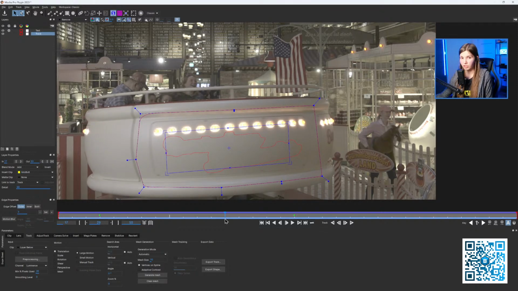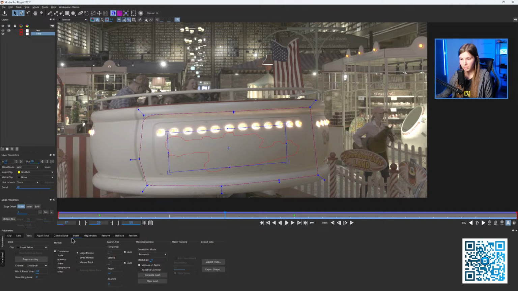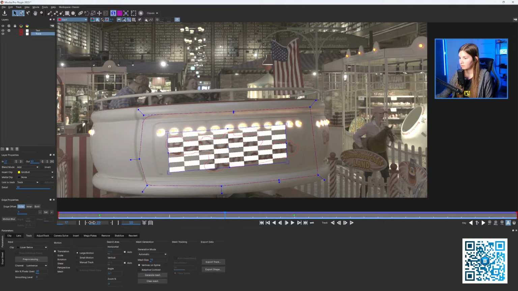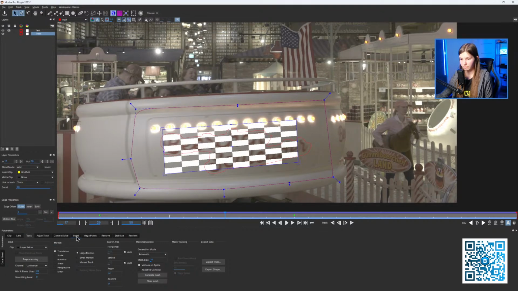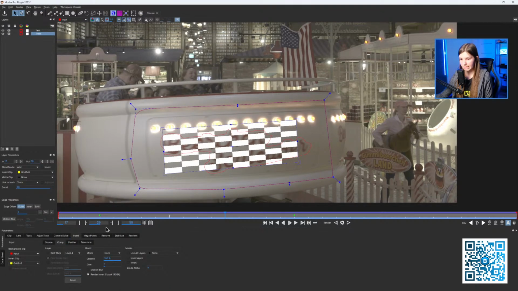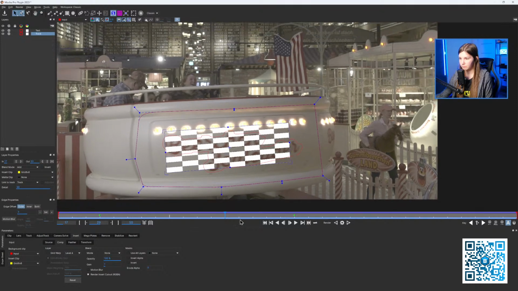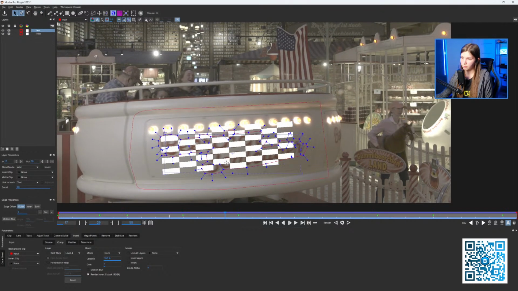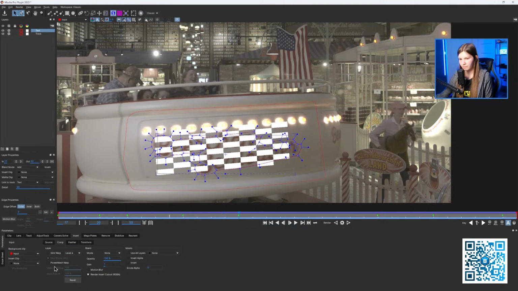But I would just copy the project, so I don't need to do the tracking again. So yeah, let me import the grid and show you that we have warping inside the insert module.